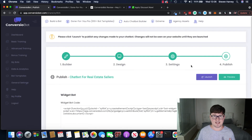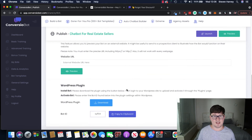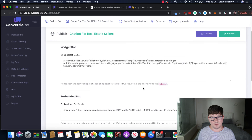Here's how easy it is to get it onto your landing pages, websites, or blogs. You get widget codes — simply copy and paste one line of code into the header of your page. You can also embed it as an iframe, preview it on an external website, or if you're using WordPress you can download it as a WordPress plugin and upload it there. Multiple different ways to install it — as easy as pasting a line of code or clicking a button.